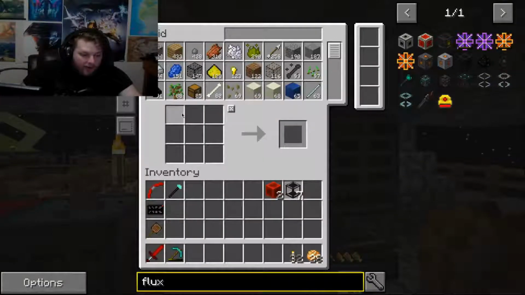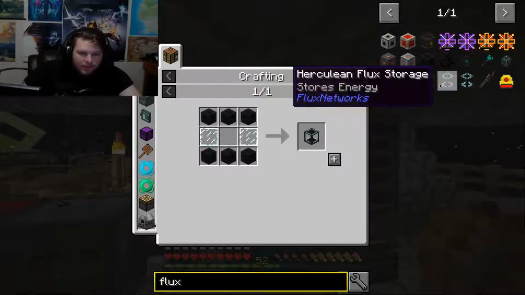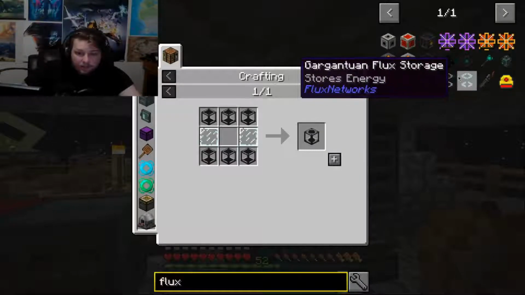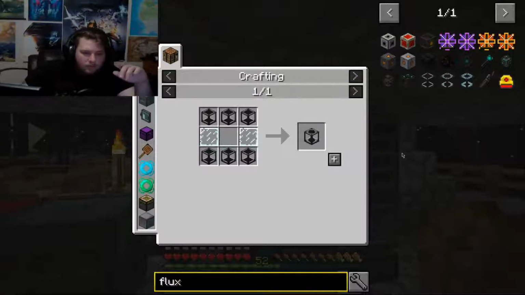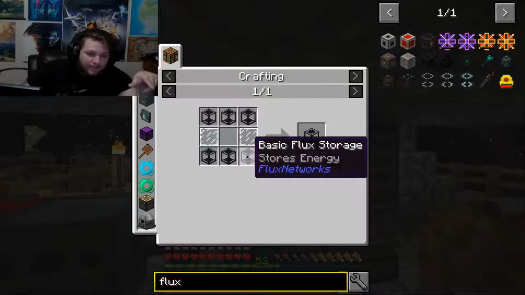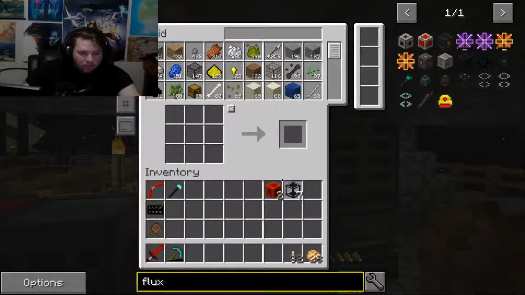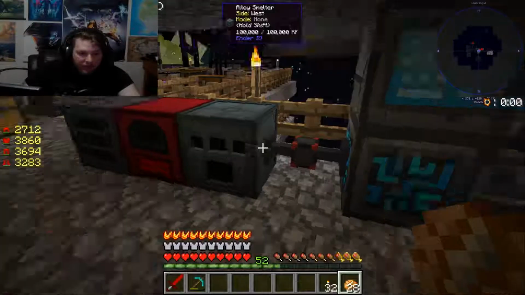I need to cook a lot of redstone blocks. So I might as well make the gargantuan one, right? It doesn't tell me how much it holds. Usually it does. But I might as well make it. So I need 6 of these for every one of these, and I need 6 of these for one of these. Right. So that's 6, 12, 18, 24, 30, 36. So that means I need a minimum of 36 redstone blocks. Well, not redstone blocks, flux blocks.